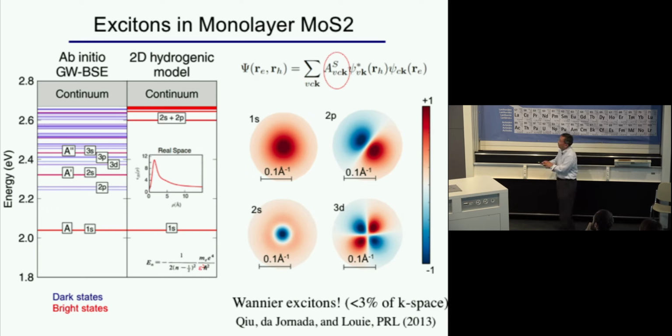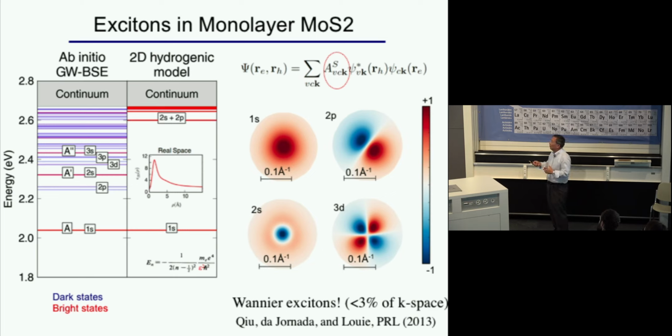Then what you find is a spectrum like this, which is very, very different from that ab initio one. And the physical origin for that is this very strange spatial dependent screening that I talked to you about earlier. For the 1s state, the electron and hole sit right on top of each other, so their separation is small, so they actually see a large screening.